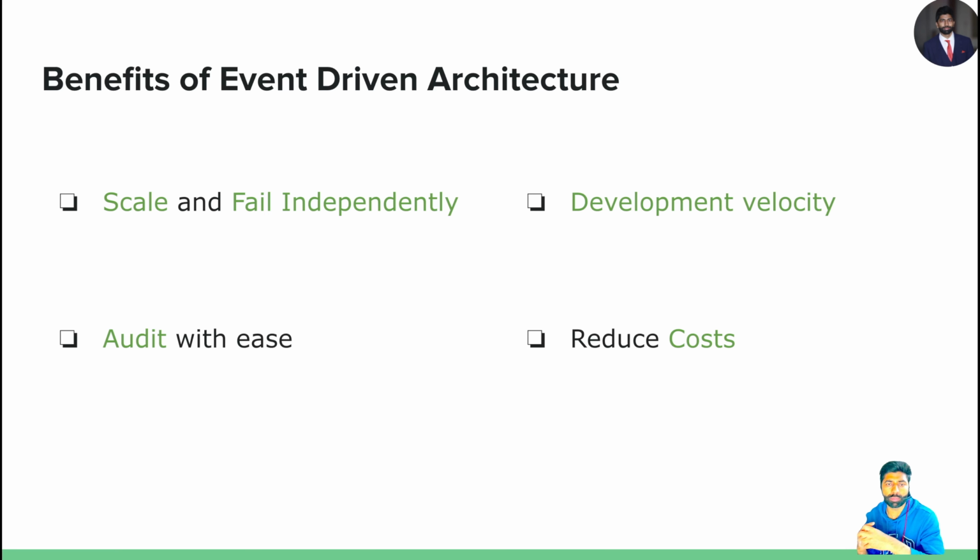Last but not the least benefit of event-driven architecture is cost reduction or cost optimization. Since event-driven architecture are push-based, so everything happens on demand. So this way you are not paying for continuous polling to check for an event. This means that less network bandwidth consumption, less CPU utilization, less idle fleet capacity, and also less TLS handshake. This helps you to achieve a cost reduction.